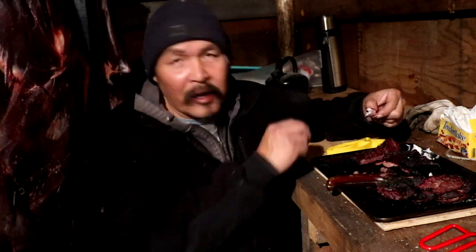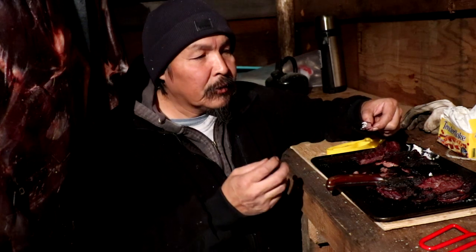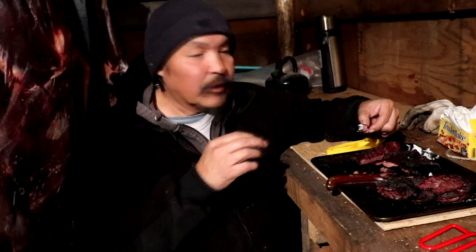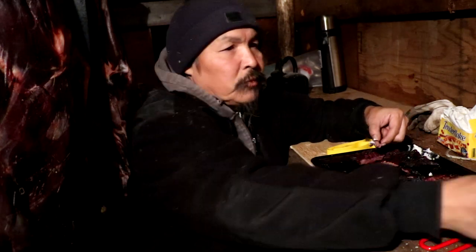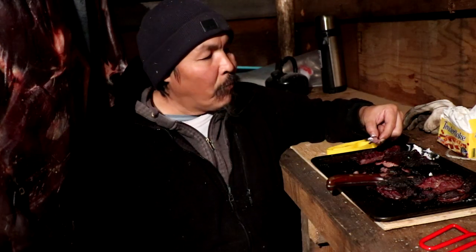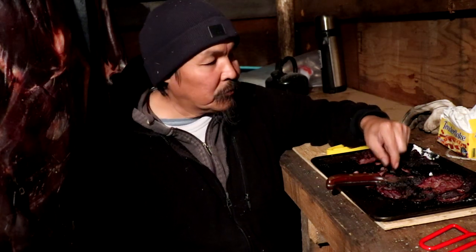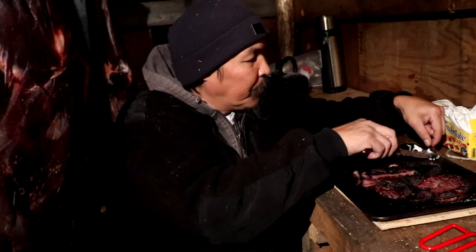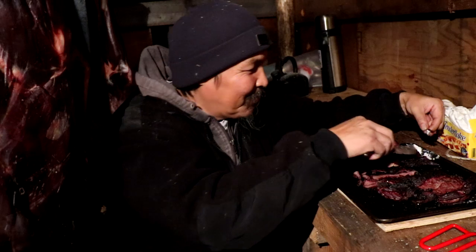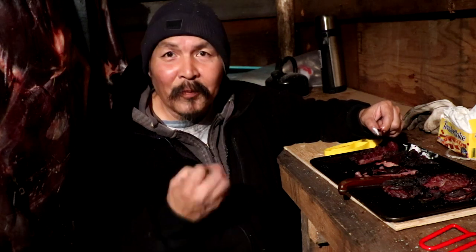I know we never cooked it in the oven, but that's what I call it, because it's thick, eh? And it's not dried right through. So, like I said, you take it out of the freezer, semi-dried, I guess, and just smoke, and you can finish cooking it in the oven. Awesome. This tastes so awesome. I like wild game. It just tastes so awesome.